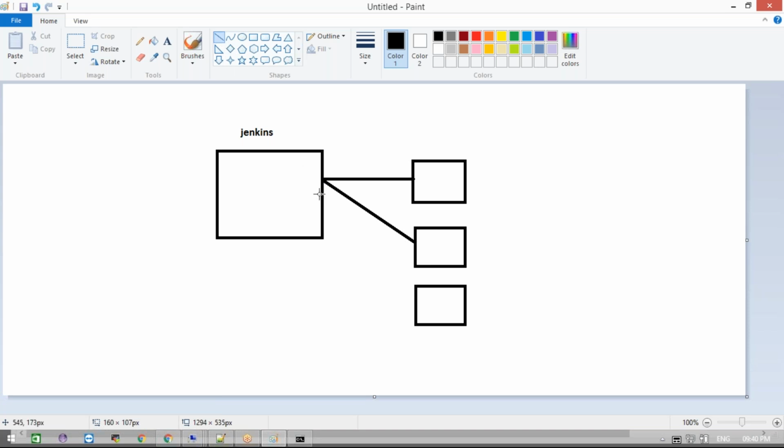Now what is the use of this? For example, in a real-world scenario, in our home there is a father and there are brothers. When you are young, your father takes care of all this stuff. But in the coming days, as he gets older, he is unable to work on all of it. Now he gives a task to each of his sons, and these guys take care of the work.